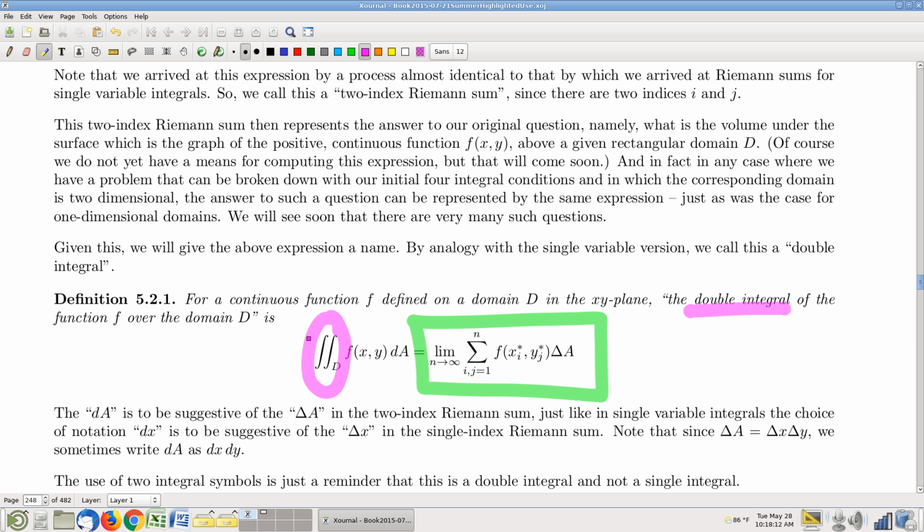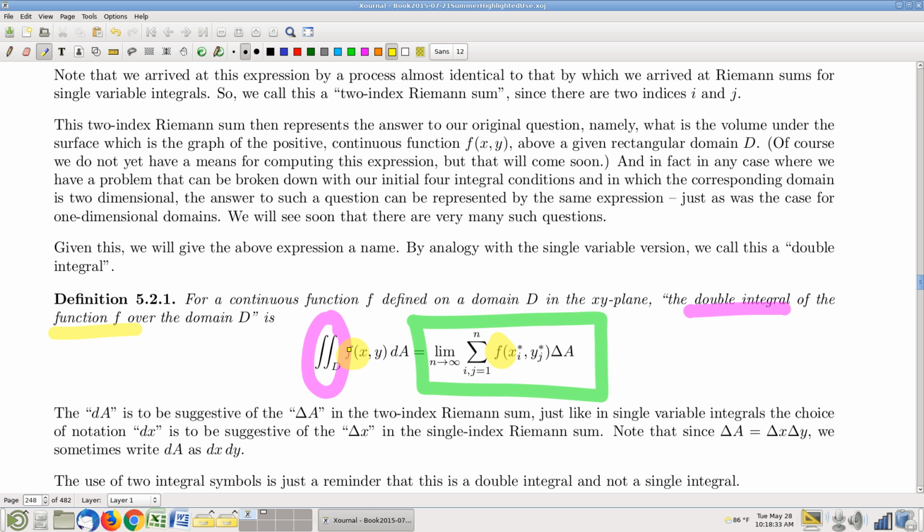A double integral of this function f, whatever function it is, is what we call the integrand, the thing that you multiply by size in the summand. That function is called the integrand. So we say we are doing a double integral of f.